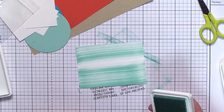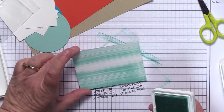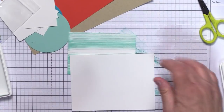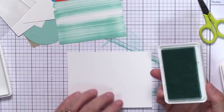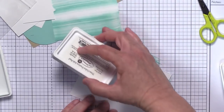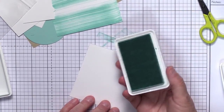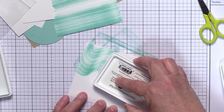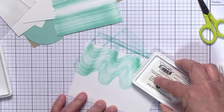It just gives you a watery look. I'm going to grab an extra piece that I already trimmed out. This is just a scrap piece I had, and show you another way you can do it. This is a technique that we showed in our Bloom Box a little while ago. It's using that same ink pad, Cool Pool, and this time instead of dragging straight across, you can go at a little bit of an angle.